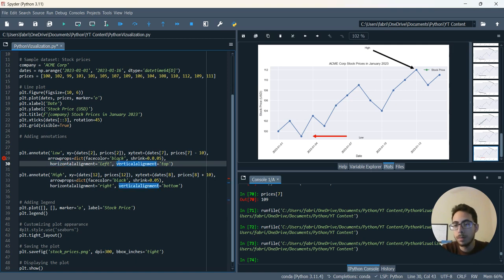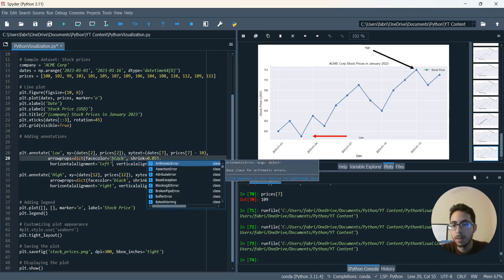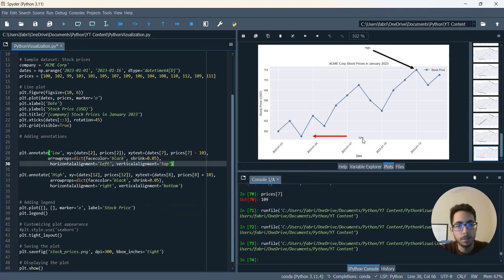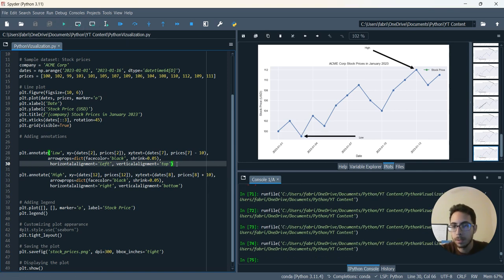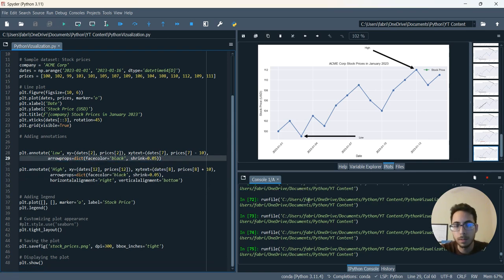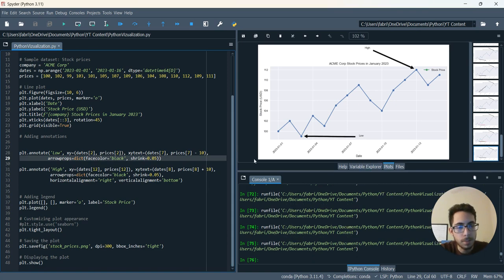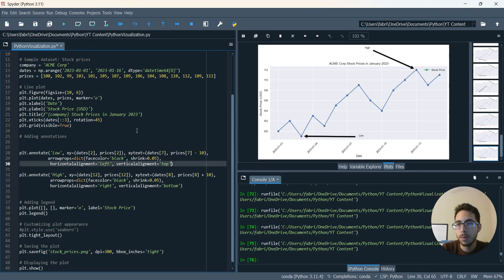And then this was optional. It will just try to make this a little more centered, this low text box, but it won't really affect too much. It's just to help. If I was to remove that, so if I remove this and just leave it be, you see it just switched a tiny bit this low. So it was all an attempt to just put it in the exact spot that I want it to be. This next line is the same thing, but for the high one. Exactly the same process. You play around with it a bit, see where it makes sense to put this line.